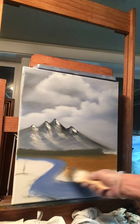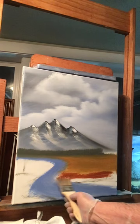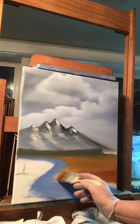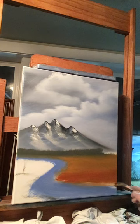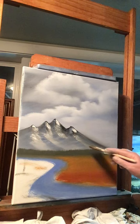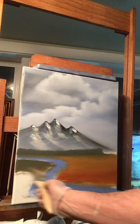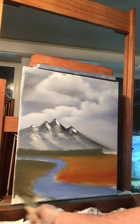Let's grab some brown right here — I have a little burnt sienna. Let's just fill this in with brown. Wipe your brush off and let's blend these two colors together where they come together. We're just trying to get some color down on our ground right now, not trying to be perfect. Over here I want to use that same green used for the trees back there — it's lighter than the sap green we're going to use for our trees, so our trees will show up better. Fill this in with that green color — there's still yellow ochre and brown on the brush, but we're getting a nice mixture. It's just our underpaint.